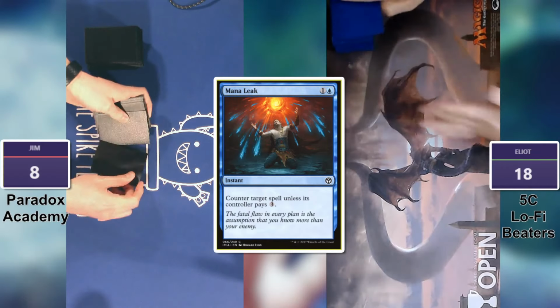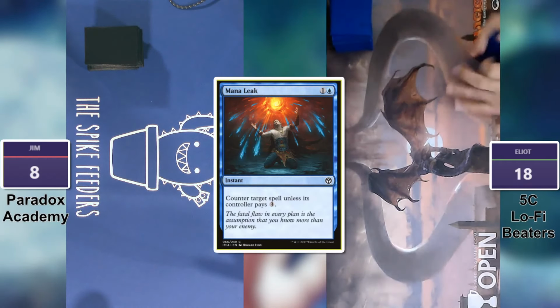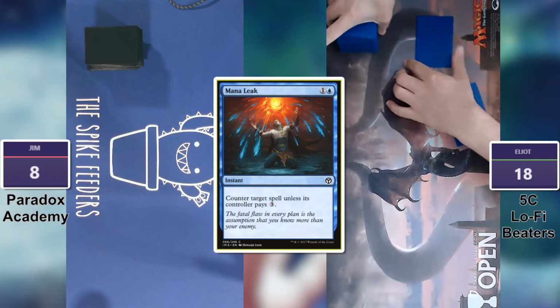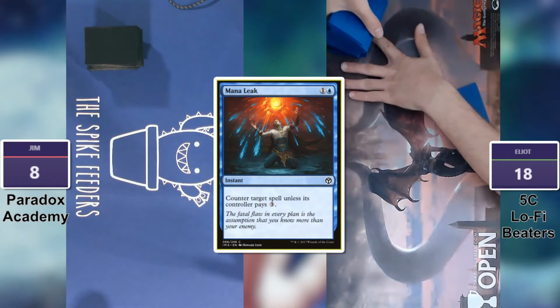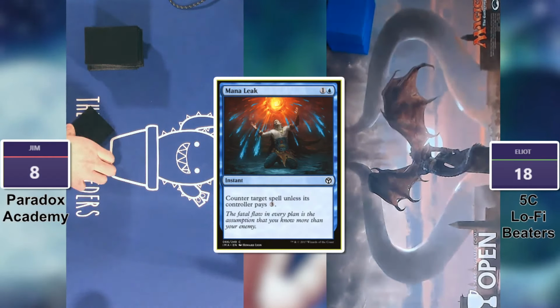I'm taking the play, by the way. This is my 6 as well. 1, 2, 3, 4, 5, 6. I think I have to keep this one. I think I also have to keep this one, although I'm not thrilled about it. I'm gonna put this on the bottom. Is this half decent if I have to ship a card? Yeah. Ship that one.